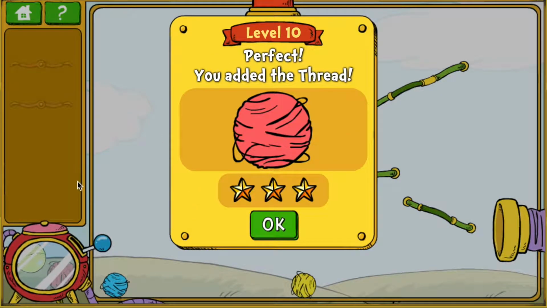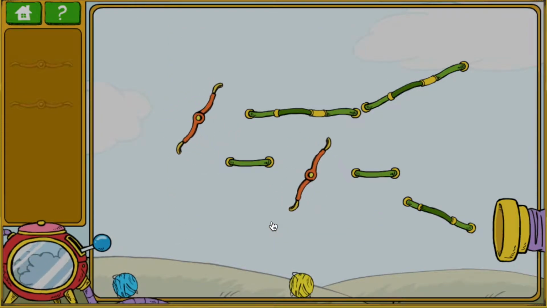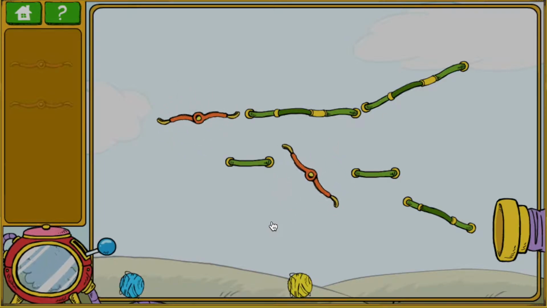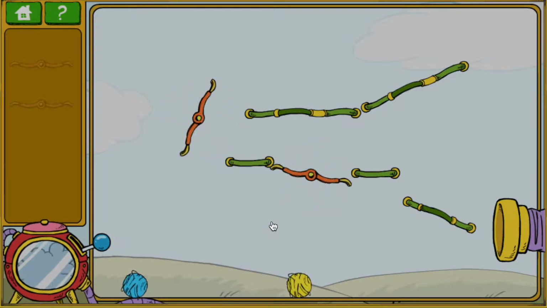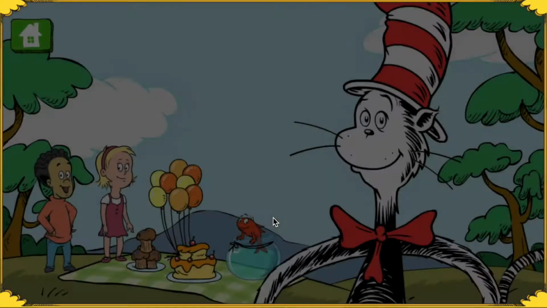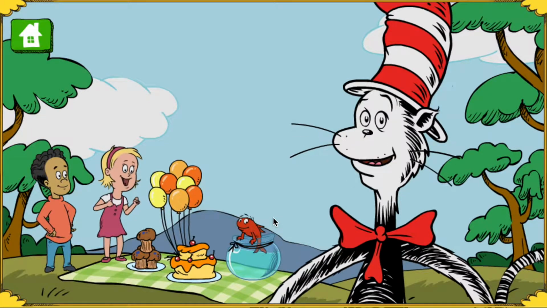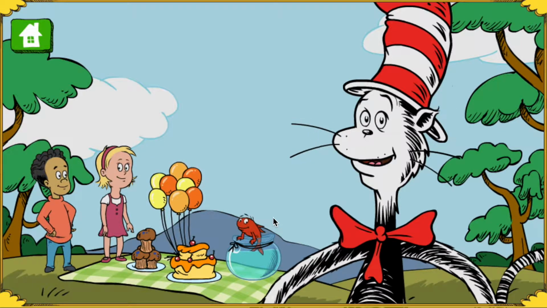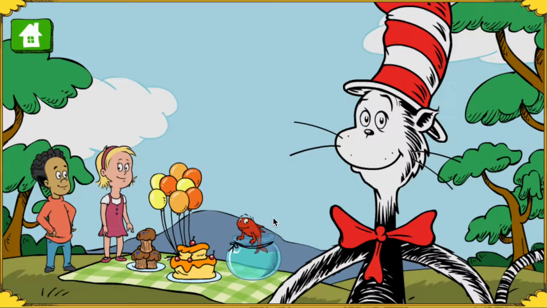You did it! You added the ball of thread to the Invention Engine. Looks like the Invention Engine is starting to whir. What will it do? Hooray! The raw materials combine to become balloons. You're doing a great job. Keep it up, and soon we'll have everything for the party.